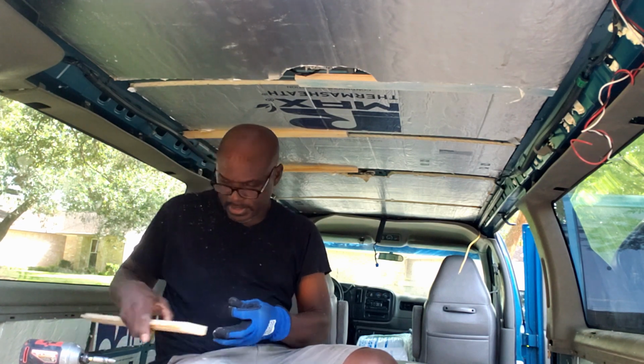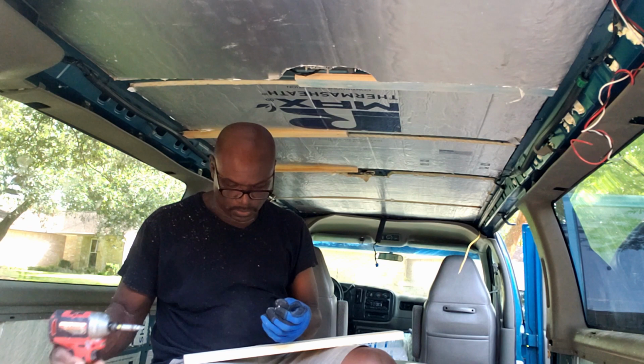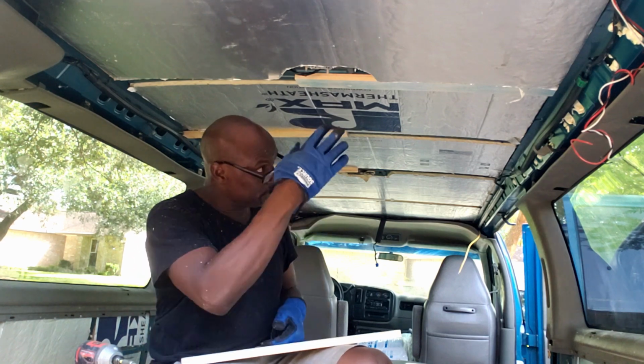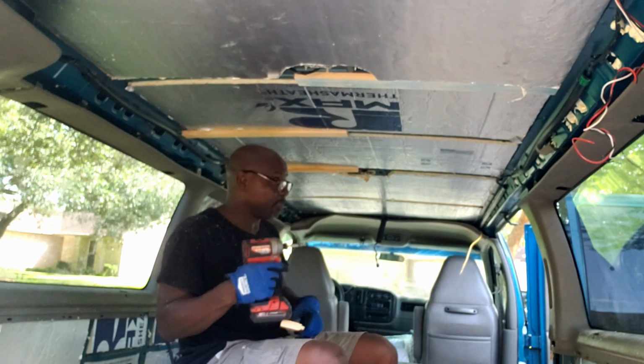So I have some of these 3/4 boards that I had from one other job, so I'm trying to use them to create that space, or to cover up that space.